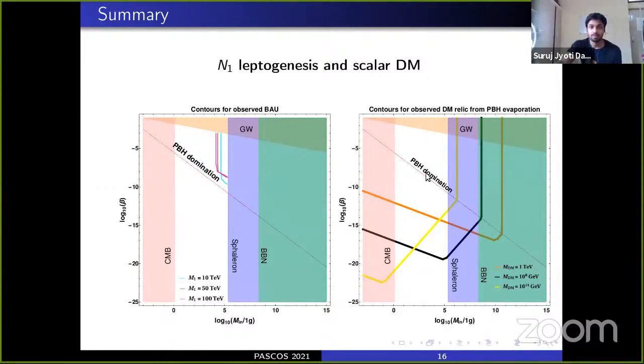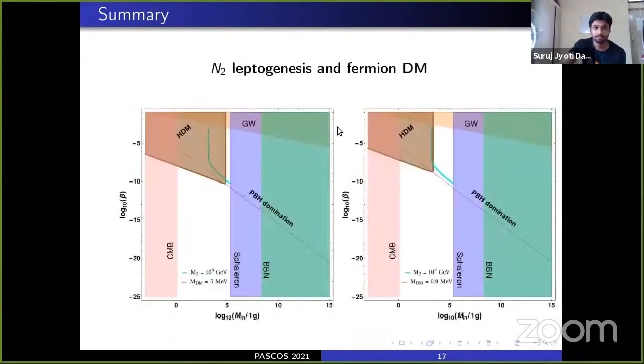One possibility could have been that if dark matter was lighter, then even for higher values of beta we could have some allowed region, but this is ruled out from the direct dark matter bounds. Therefore, we consider this other case where we have a lighter dark matter. Now here, since we are in N2 leptogenesis, the leptogenesis scale is pushed high. So the asymmetry contour is shifted to the left because we require a lower value of PBH mass.